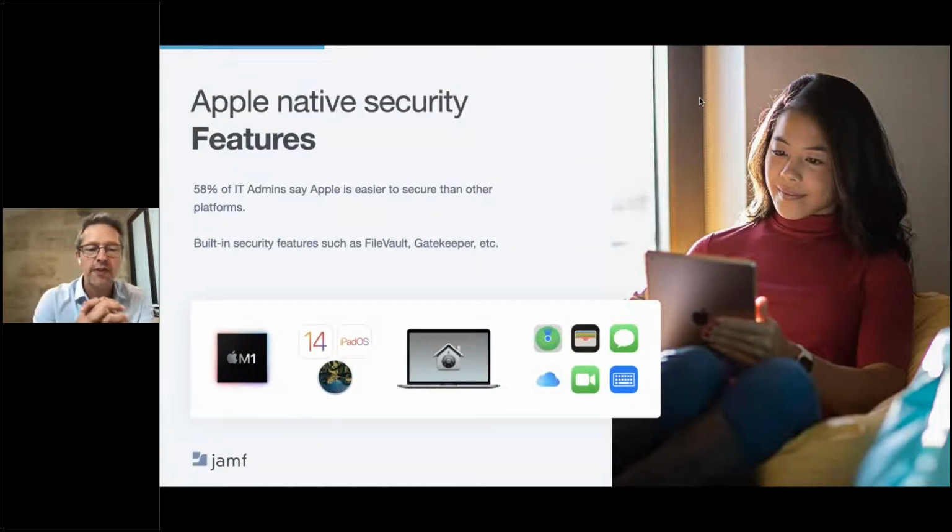Let's first have a look at Apple's native security features, as many of you are using today. macOS security features aren't just the icing on the cake, they're baked into it. So what is included out of the box? First, let's talk about the hardware security. Secure software requires a foundation of security built into the hardware. That's why Apple devices using iOS, iPadOS, macOS, tvOS, and don't forget watchOS have security capabilities designed into the silicon.